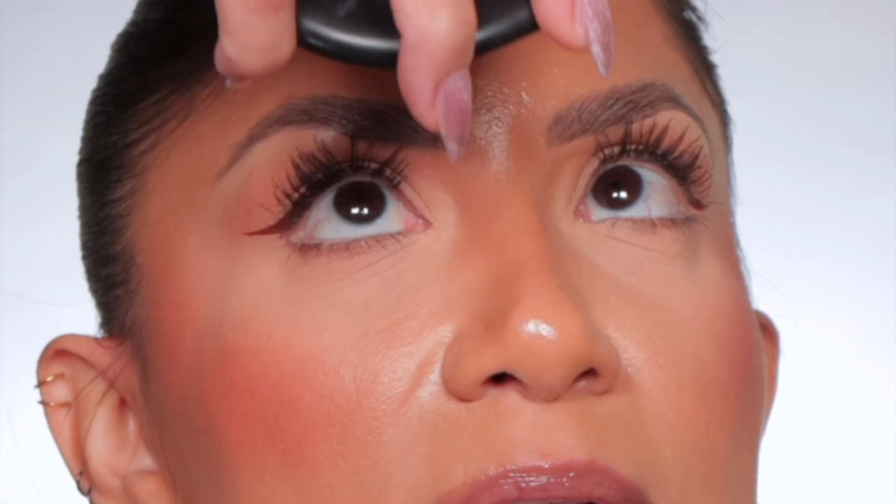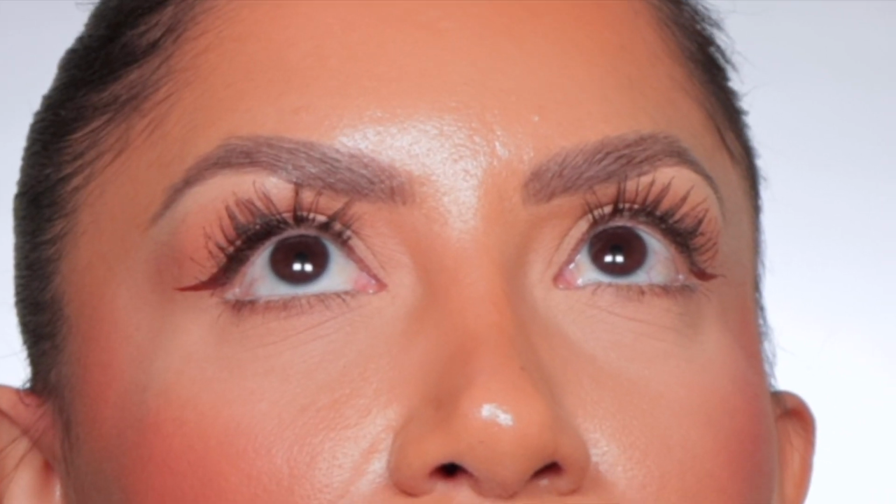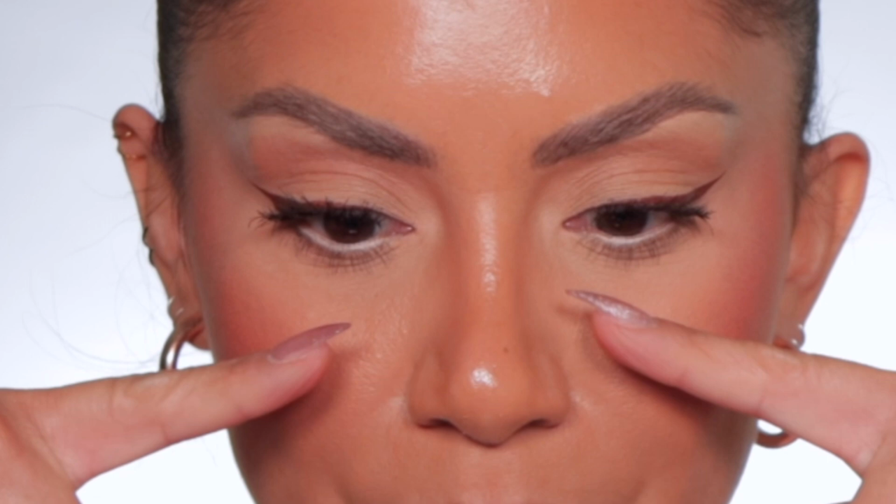And here, damn, this looks good too. Look at color corrector. We see darkness. Nope. Under eyes look super fresh too. It doesn't look like anything's fading. You guys already know this is a yes for me. This is up there with my Tower 28 serum concealers because I just love how pigmented, how blendable, how long lasting this worked. And it worked so well both days, the different types of ways I used it. So you know this is a versatile product.